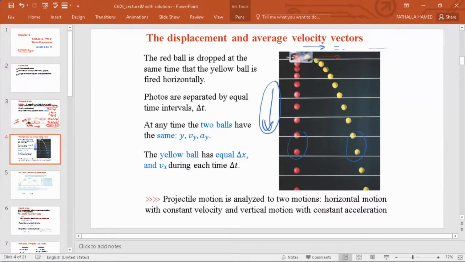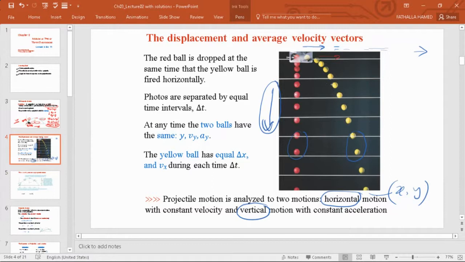You want to go straight this way, but the gravity will bring you down as if you're releasing this from rest to fall down. And of course, in this situation here, you only have y, but in this situation here, when you get to this point, you will have x and y. You will have two components. And this is the difference now between a projectile motion and one-dimensional free fall. In a projectile motion, it will move horizontal and it will move vertical.